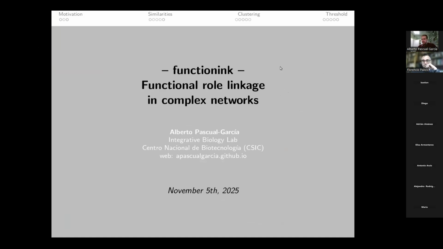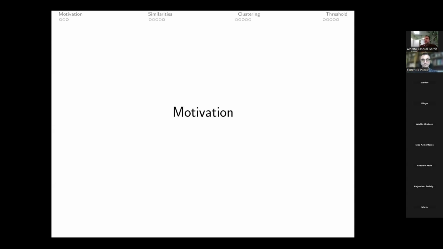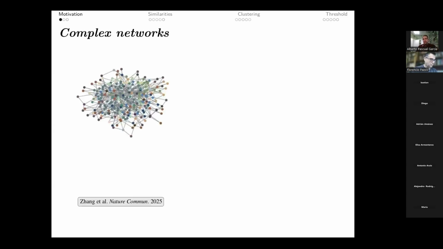I would like to explain today this method, which is a community detection method. If you are familiar a little bit with complex systems and with this problem, you will see that whenever you have a complex network, in biology, we have thousands of data, we generate many complex ways to understand this data, and networks is one that is important and is growing the interest in the use of networks.